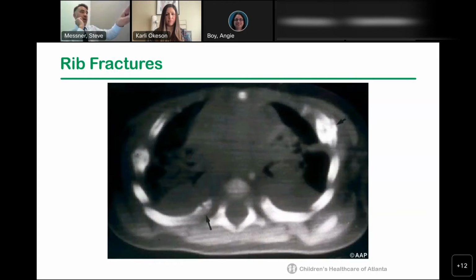What's abnormal is where that black arrow is. That's a very fresh or acute posterior rib fracture. And then on the right side, which is the patient's left, you see another black arrow. There's this big lump of white. That is what we call a callus. So that is a healing rib fracture, and that's on the lateral side, on the side of the body. So in this one image, you can see that this individual has had two instances of trauma to the chest, compressive trauma that caused a more recent rib fracture and then a healing rib fracture.